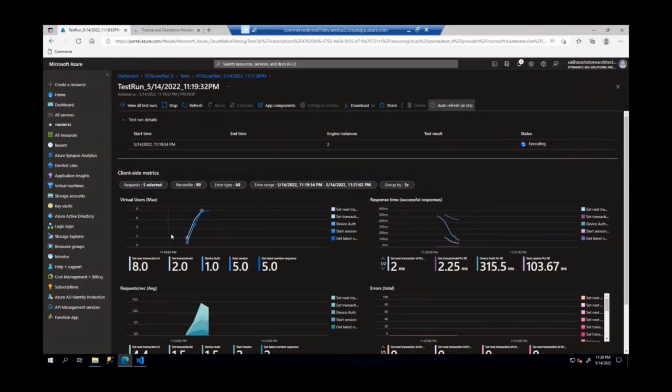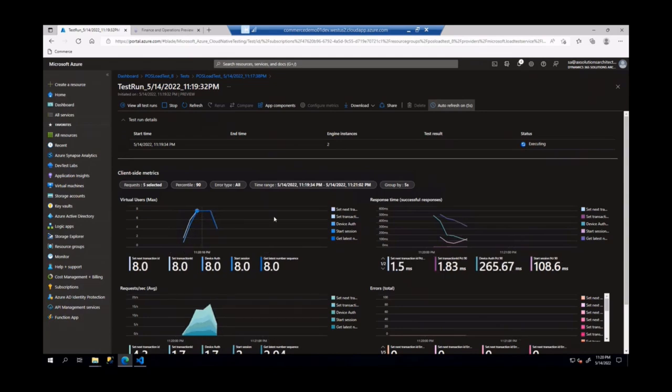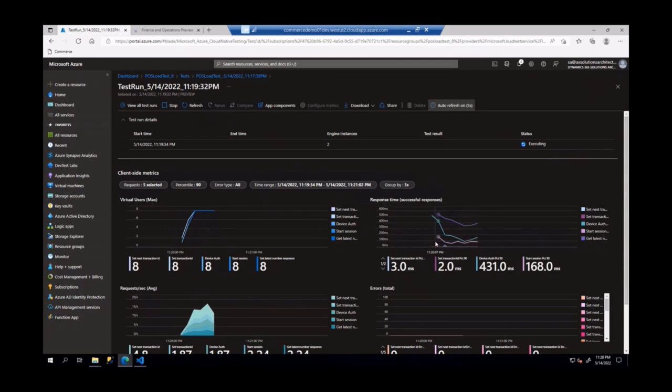So the test is executing. You can see that there are 8 threads running parallel. You can see the response time on the right side in the dashboard. So there are API calls happening with 500, 300 millisecond response time. It's still executing.